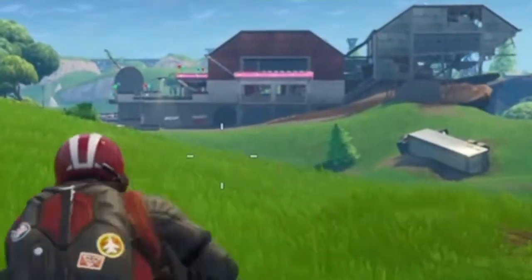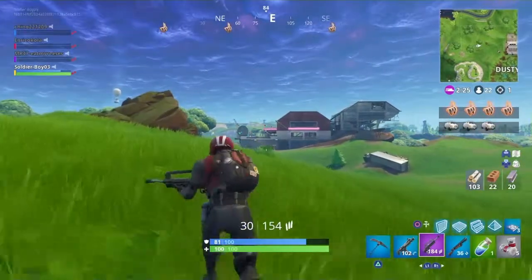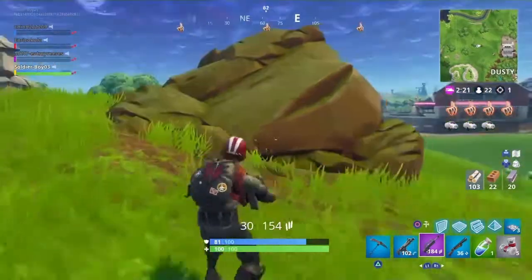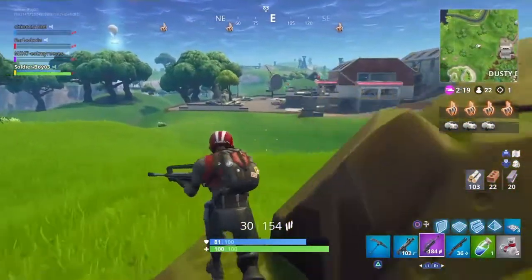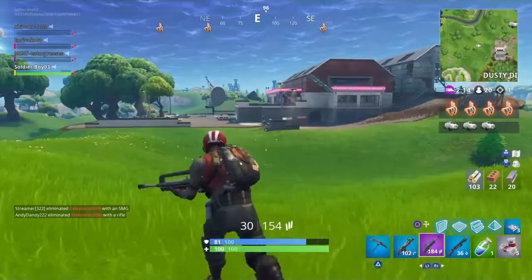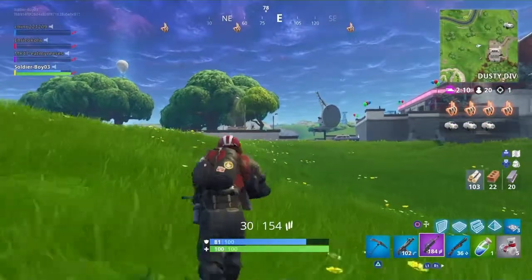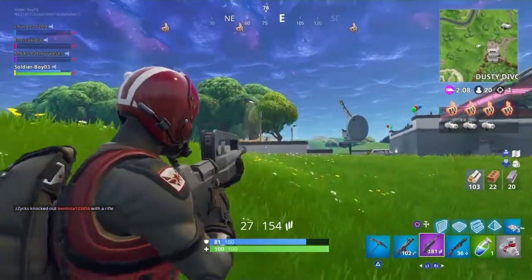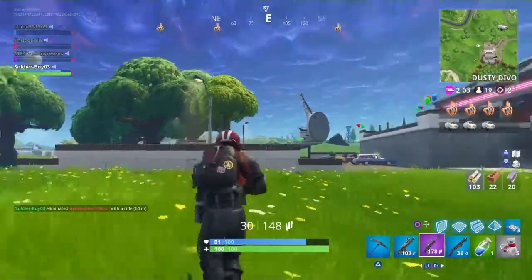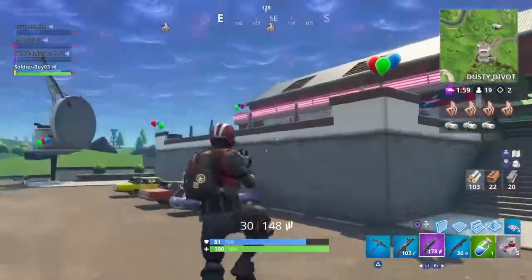Oh, there's a guy right there. I can see him breaking the tree. Oh, well, I forgot they fixed some of Dusty. They fixed some of Dusty and added a new location called Dusty Diner. I don't think they're going to add the name for that in general, but it's whatever. There's that guy we saw earlier. Got him. It looks nice.